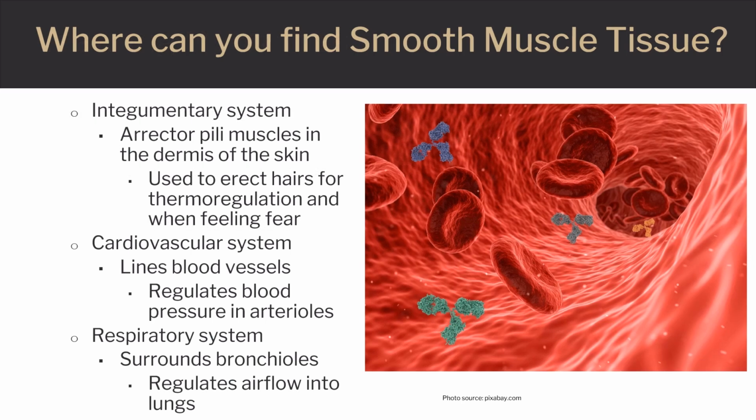Smooth muscle is named for the fact that it has no striations, for a reason to be described shortly. Its myocytes are relatively small, allowing for fine control of such tissues and organs as a single hair in the dermis of the skin through the erection of the erector pili muscles, used for thermoregulation or when feeling scared. It can consist of as little as one cell in small arteries or surrounding the bronchioles in the lungs. By dilating or constricting the blood vessels and airway, it can modify the speed of air and blood flow, maintain blood pressure, and reroute blood from one pathway to another.